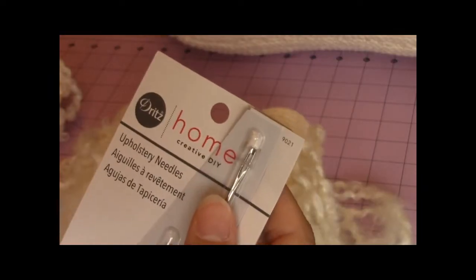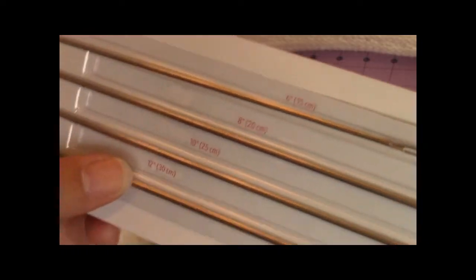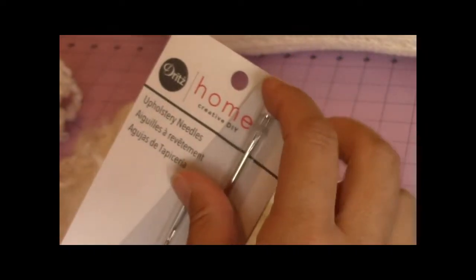For mine, I'm using the Dritz upholstery needle, and I'm using the 12 inch larger needle for mine.